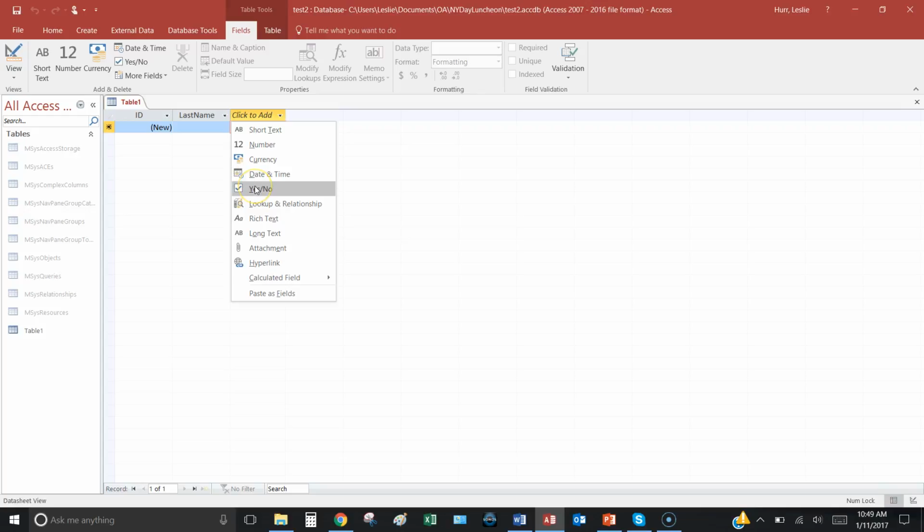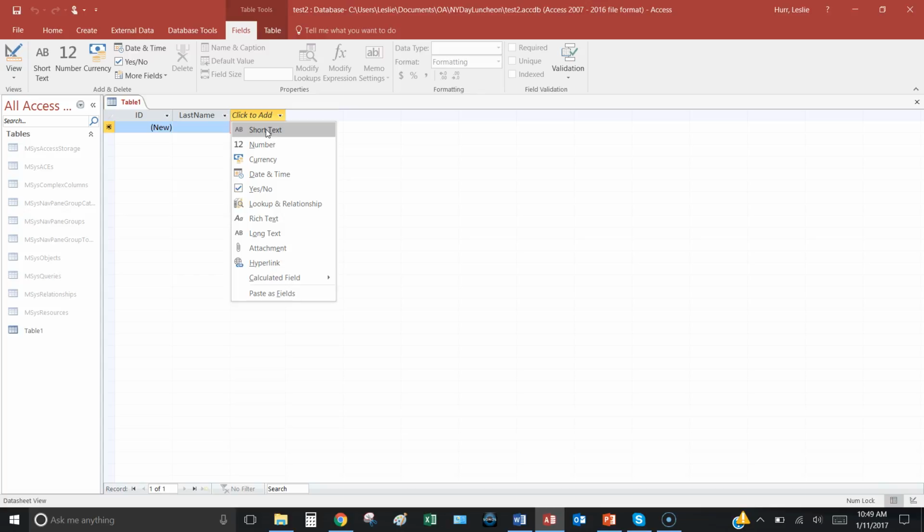And yes/no fields would allow the value of yes or no. So these are all what's known as data types, the types of information that can be entered by a user into a particular field.